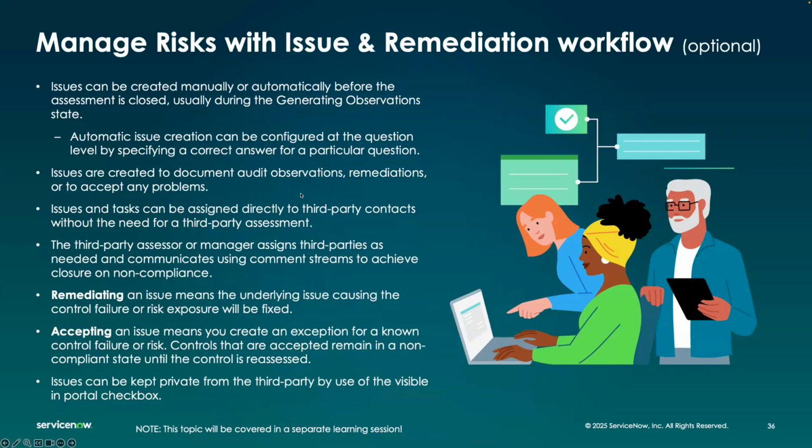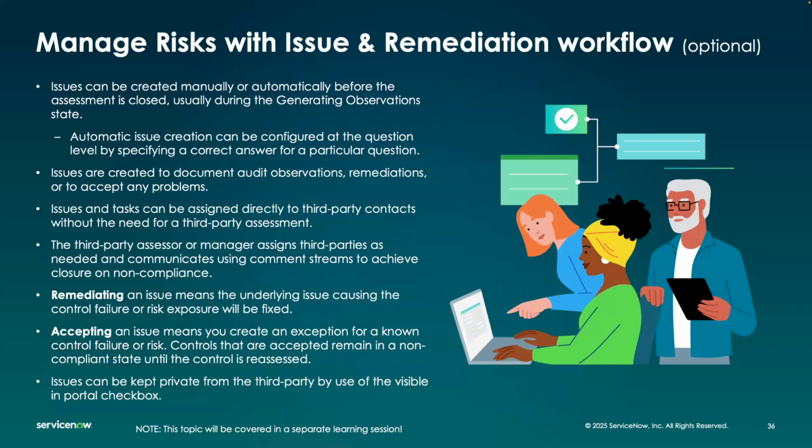Issues, when generated, may also fail a control that is being tracked against a third party, which would eventually result in non-compliance of a particular control and would be tracked until the control becomes compliant by remediating the issue. Issues are created to document audit observations, remediations, or to accept any problems.